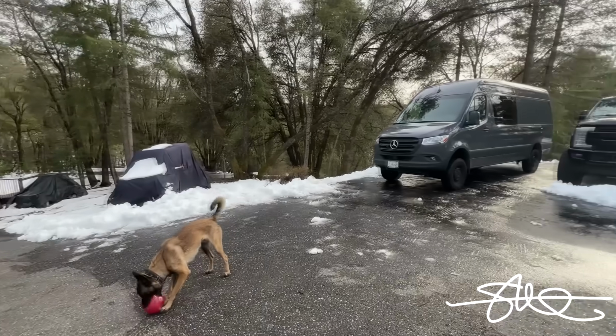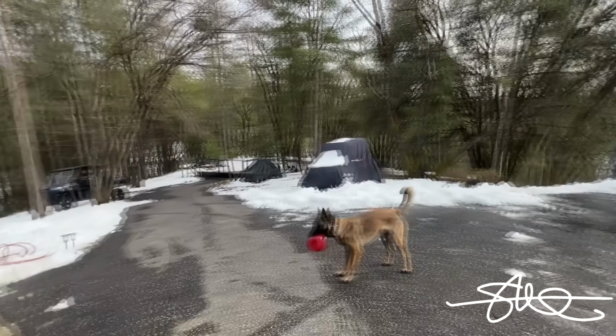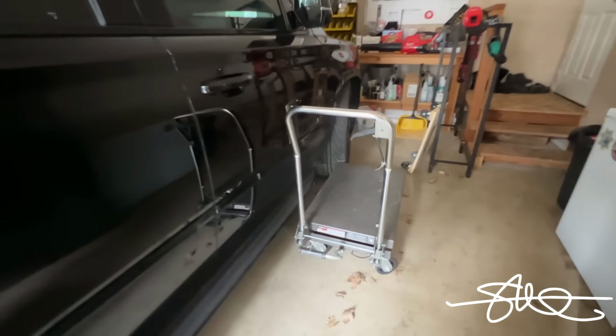All right, driveway's all shoveled off. Backed into the one good flat spot that I've got. Time to bring it in. I knew there was a reason I left this cart over here.